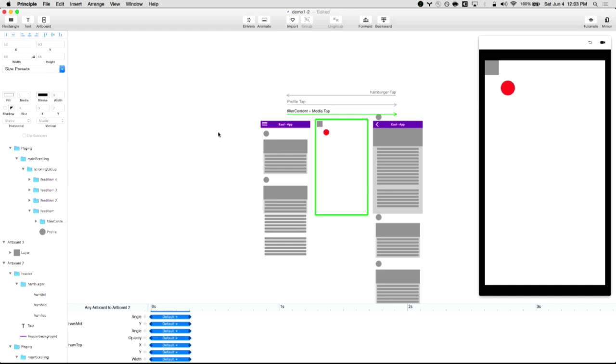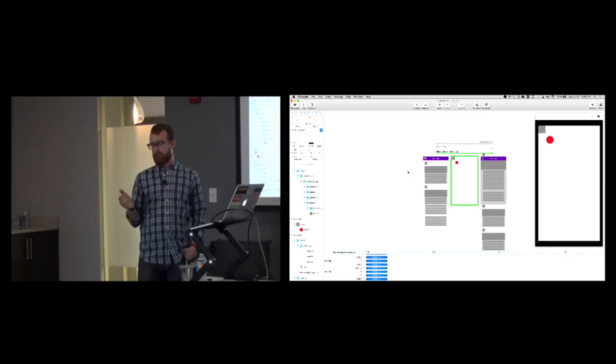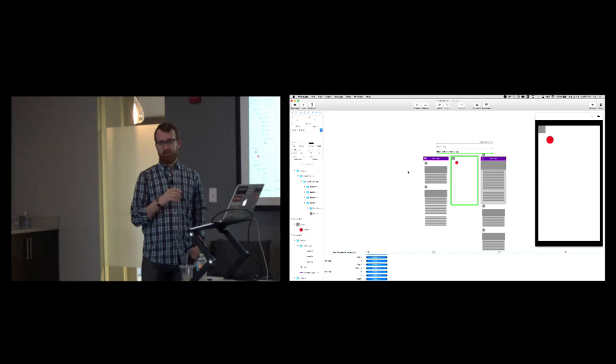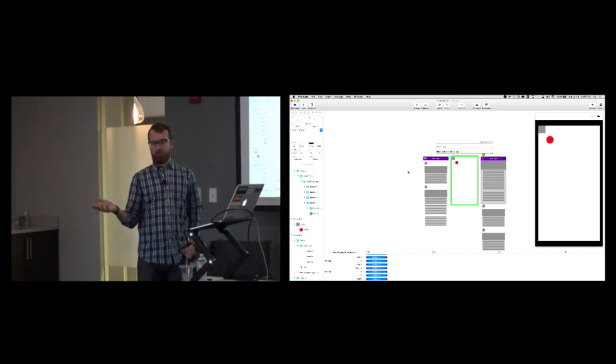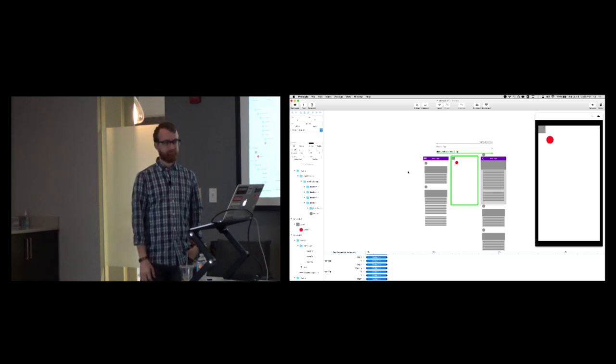Can you do that with the OS X export, or say for Mac? Does that embed fonts, or does everything require...? That's a good question, Kevin. Everything in a Principle file is embedded in the file, so these can get really large. When you export from Mac or just a PRD to send to somebody who has Principle Mirror on their phone, everything gets exported. So any audio, any video, all these high-res components, all this content gets exported in the file. So they can get pretty large, but that way you don't have to worry about the person having everything. So it's cool.